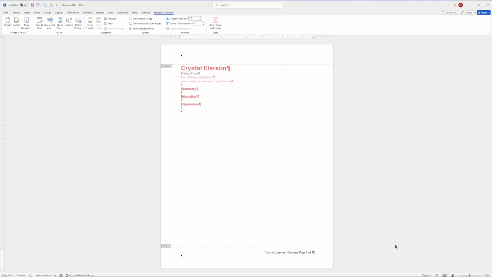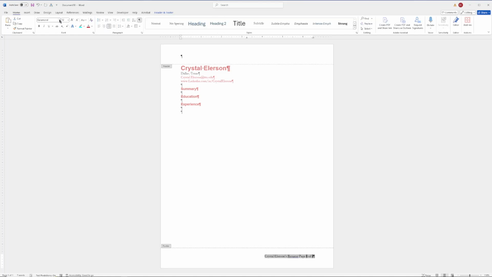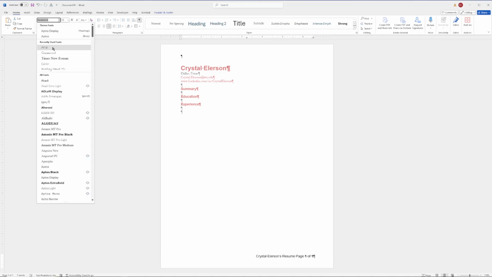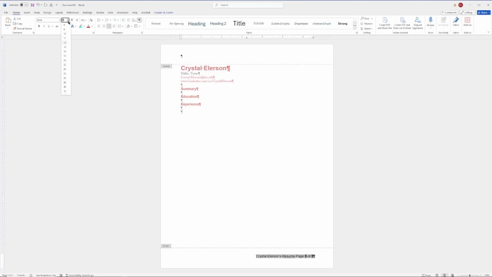If you have an extra paragraph mark below that and it's pushing your footer up some, you can hit backspace to move that down. The font and size of your page number: the font should match your heading font. So whatever font you chose for your heading, your design font, it should be the same. So it's going to be a sans serif font. In my case, I chose Arial. Page numbers are smaller than the rest of the text. Make it size 10.